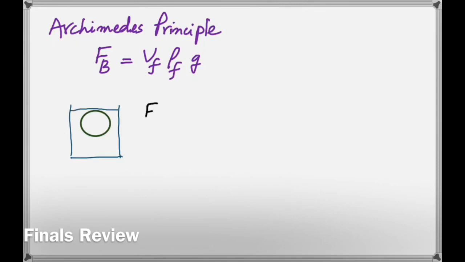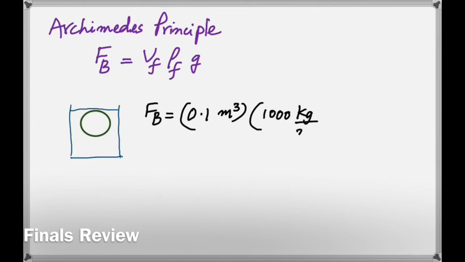So here's an example. So this solid is completely submerged. So when I say completely submerged, wouldn't its volume be the same as the volume of liquid displaced? But what if it's only half submerged? Then you only take half of its volume. All right, so in this case, if I give you the volume and the density, that's water, recognize that's the density of water, you can find the buoyant force, 980 newtons. That simple.